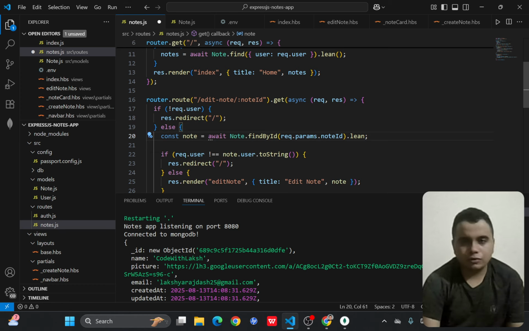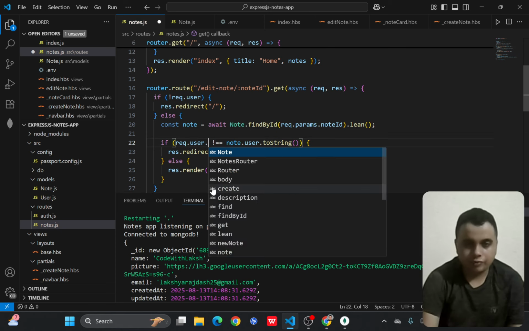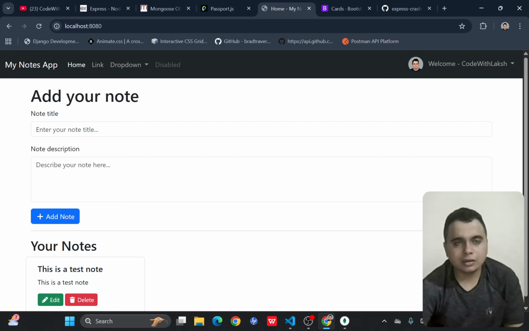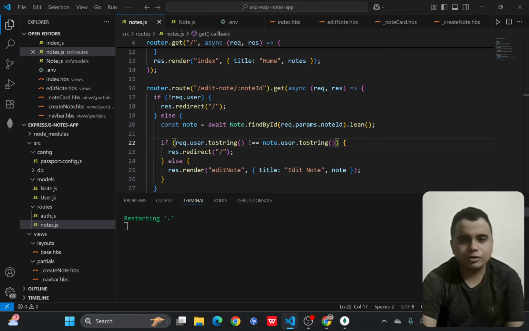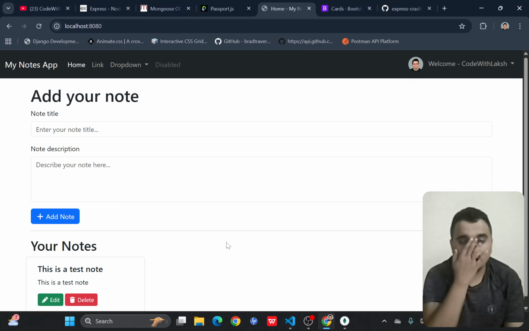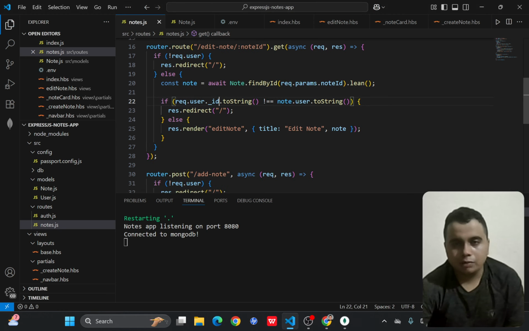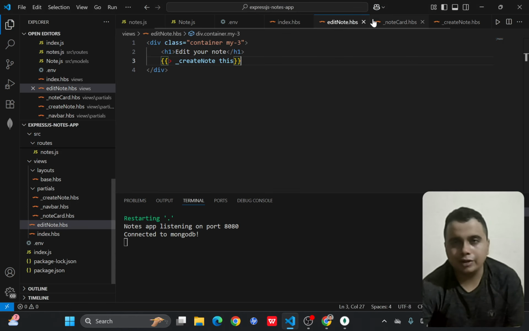Okay, so what we have to do is, yeah, right here we are getting this. So request.user.toString, if I do this, I think no, this will not work. We have to do something like this. Okay, but the issue is that we are not getting our values set right here.